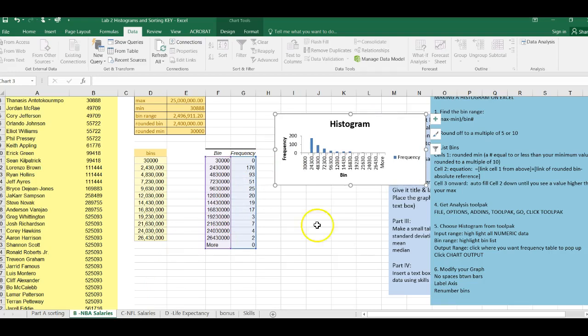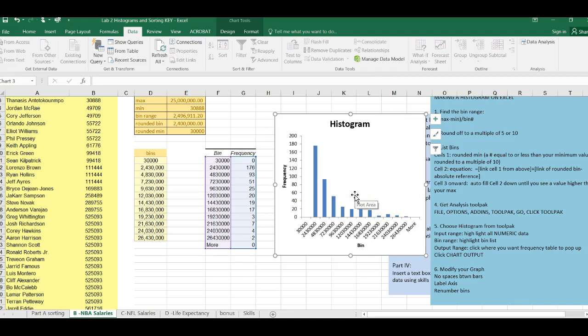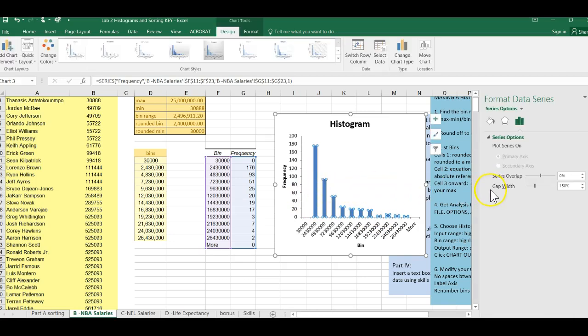All right, now it's time to make some modifications so this looks a little bit better. First things, I don't need this word frequency here. This is only showing one thing, so I do not need a key. So I highlight that and hit delete. This is a histogram, which means that all of the sides should touch. So I'm going to double click here and get this activated. I should have no gap. So this should pop up. I'm going to get rid of the gap width to 0, as close as I can. Okay, now I have no gap.